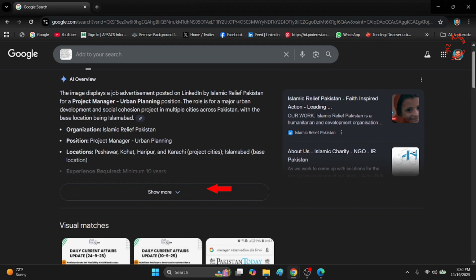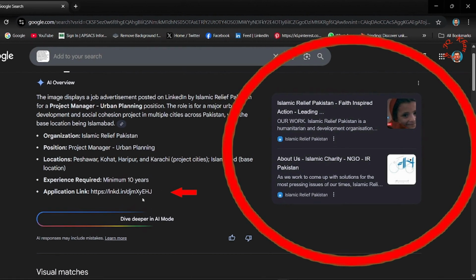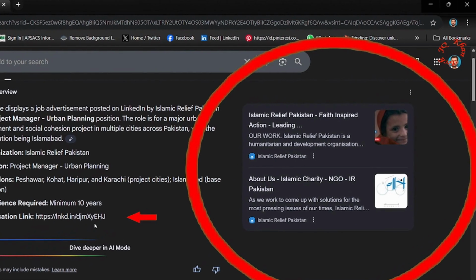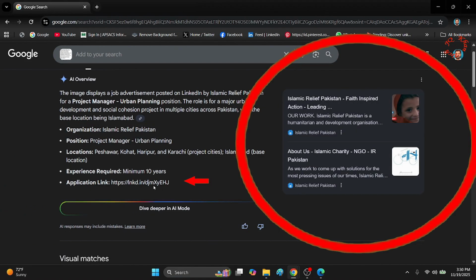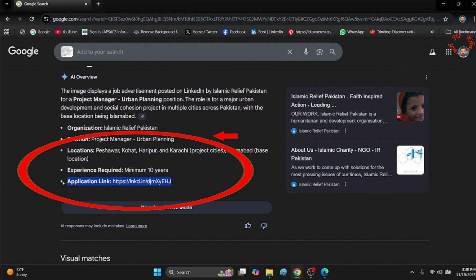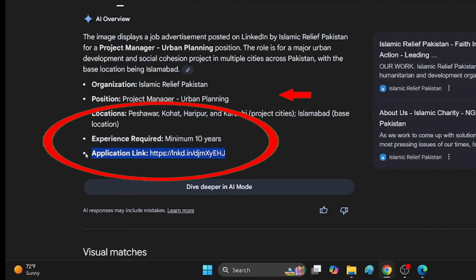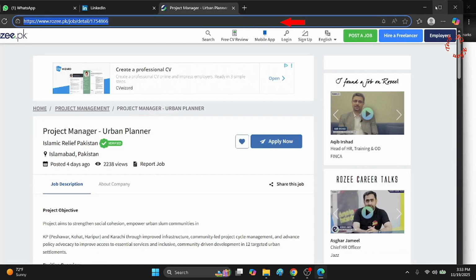And now all the details, including the organization that advertised this job. So in the left top corner you can see the service providers and a direct link, as well as on the left side you can see full detail of the job along with its link with much more detail. So you can reach it by direct clicking or use copy paste, and this is the page which we traced from the image.